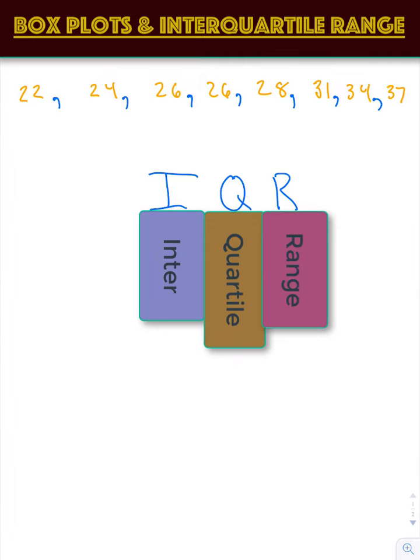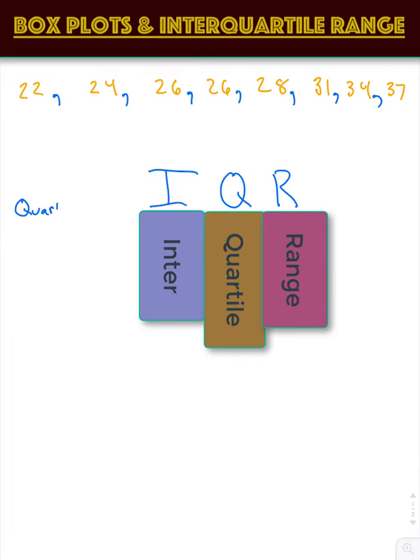When we look at the inner quartile range, we can tell from the Q word quartile that we have a stem word in there that we know, and that is quart. In measuring, we see quarts, but we also see in money, we see quarters. Basically, that stem revolves around there being four of something. There are 4 quarters in a dollar. There are 4 quarts in a gallon. So basically we have different quartiles.